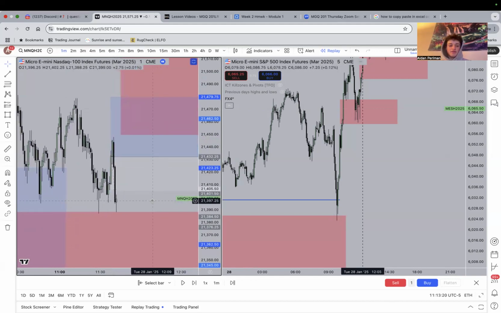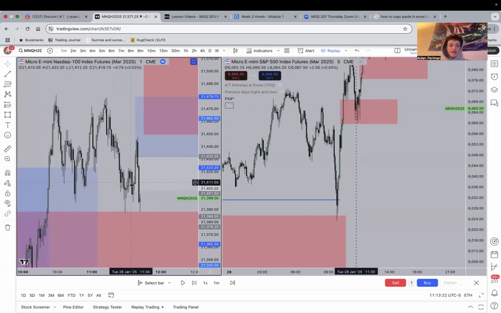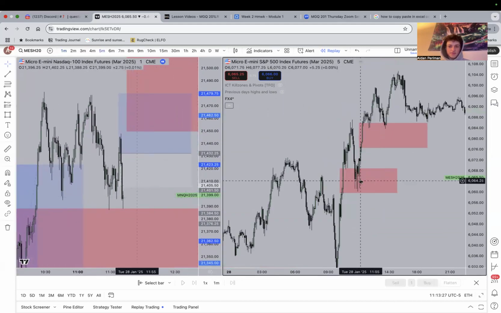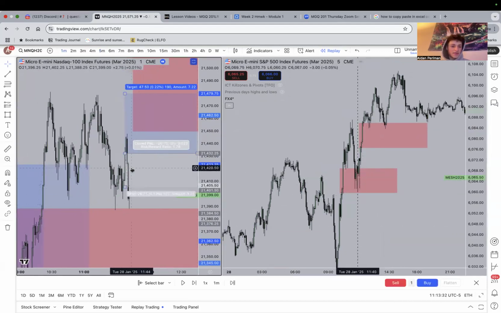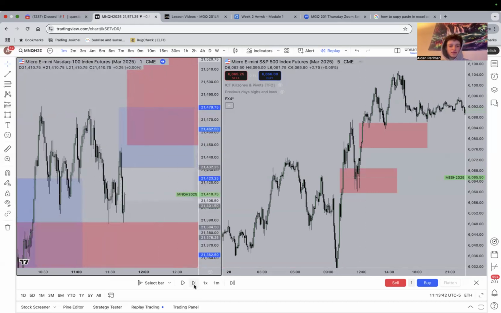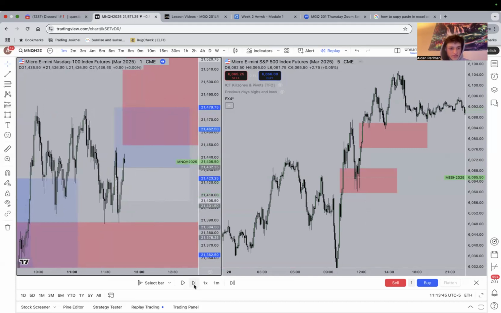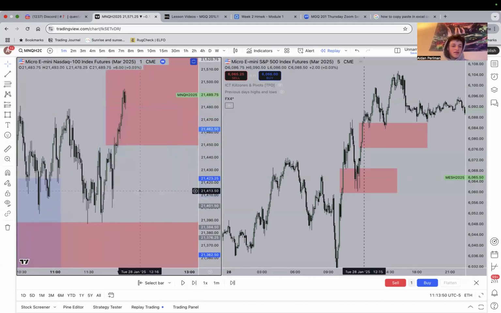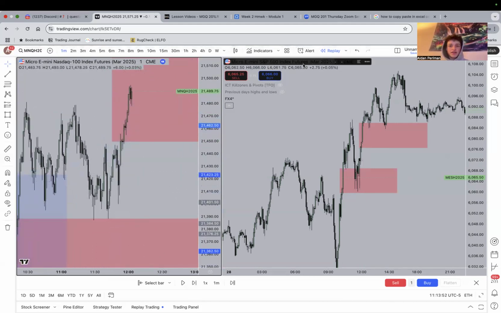Honestly, that's a loss I'll take any day of the week. That's a good loss in my opinion. Yeah, honestly, I'm really surprised that that didn't play out. We swept all that out. There's no displacement below this low. We're inside of the imbalance, and then we get this bullish reaction out of it. I'm sure this is going to bring us up. Yeah. Huh. That is interesting, actually. So it's not foolproof, apparently.